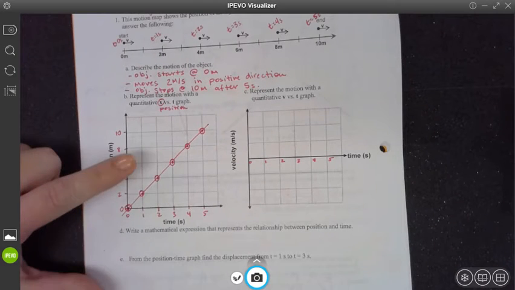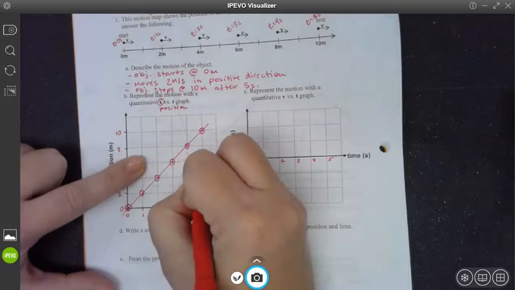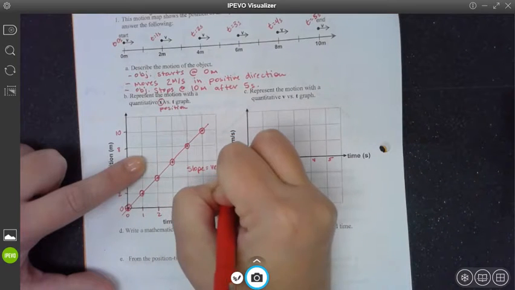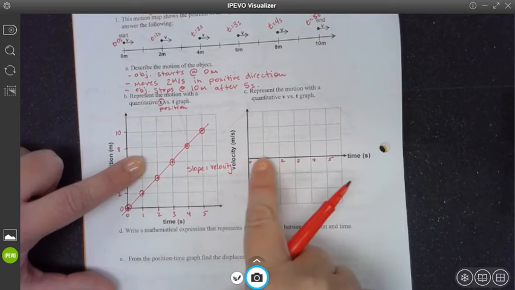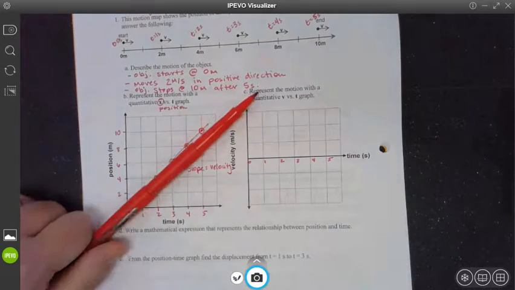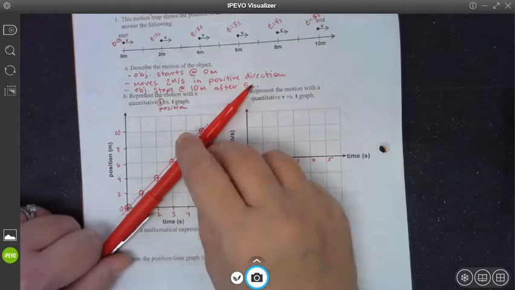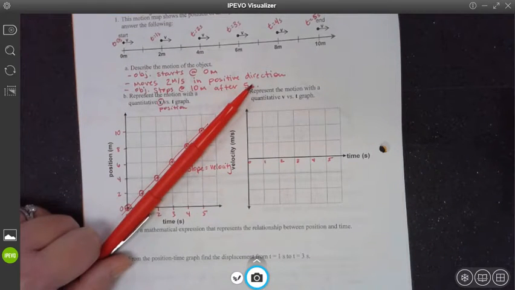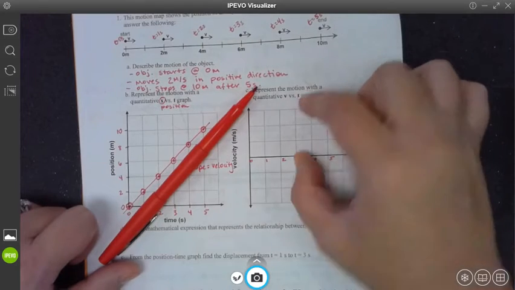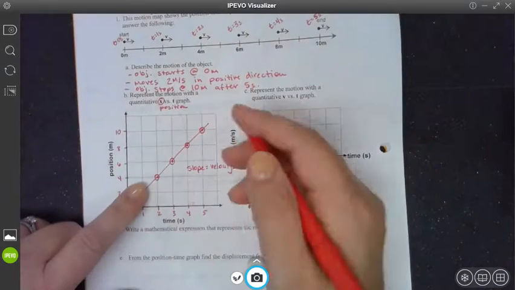And remember, the slope of this line is the velocity of the object. So to figure out our velocity, we need to look at our slope. If we put our slope-o-meter on this, is this positive, negative, or zero? Positive. It's positive. So we know that it's going to be in the top part of our velocity versus time graph. And then we can figure out a value for this.